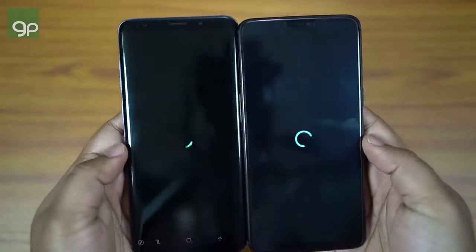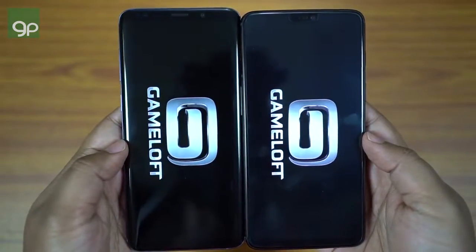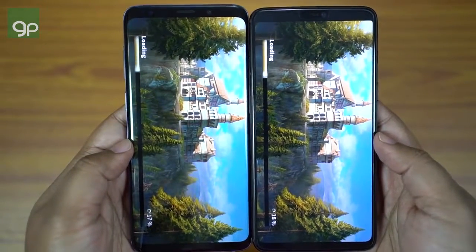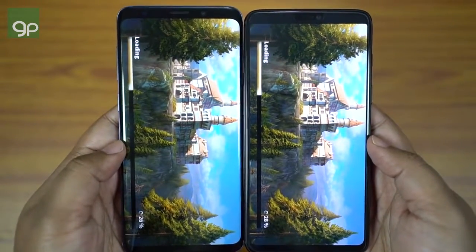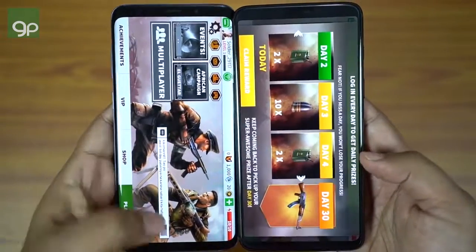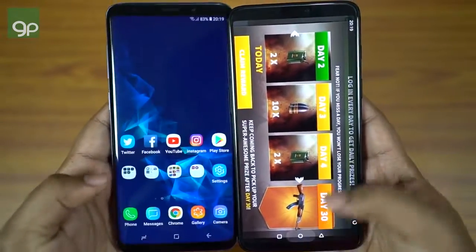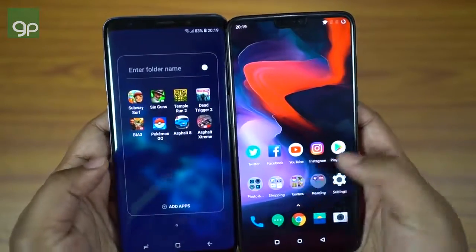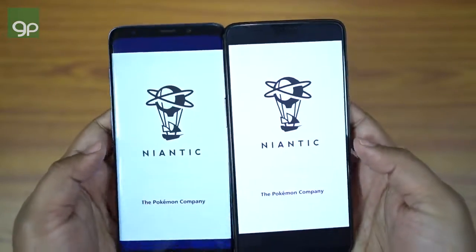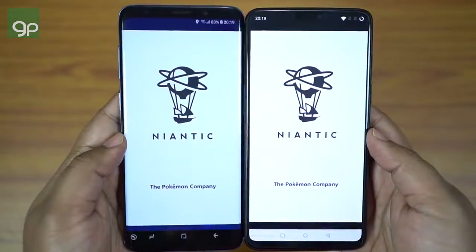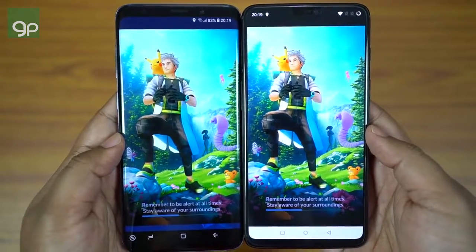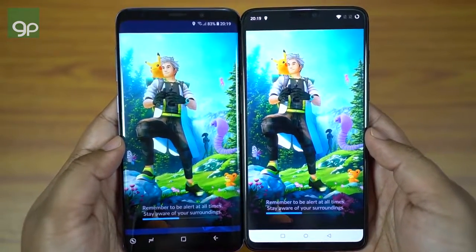The next game I have for you, that is the Brothers in Arms 3, is a very graphics intensive game and it takes some time to load. Let's see what happens this time. There you go, once again OnePlus 6 is the easy winner. There is no chance S9 Plus can beat this new OnePlus flagship, it's just crazy fast. I have even set the resolution to FHD Plus on the Samsung flagship, still it cannot beat the OnePlus 6.